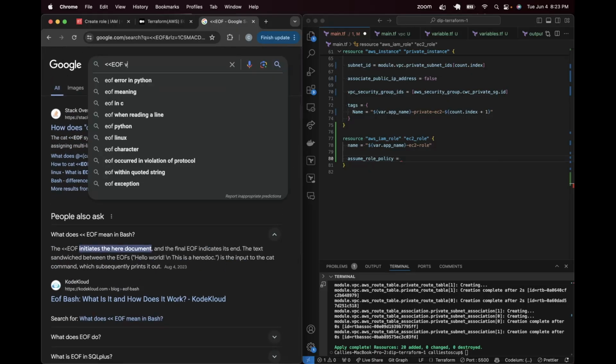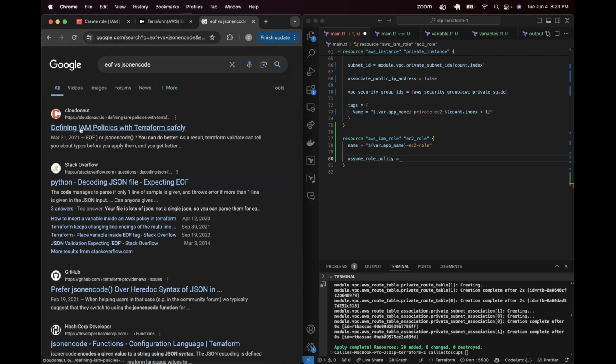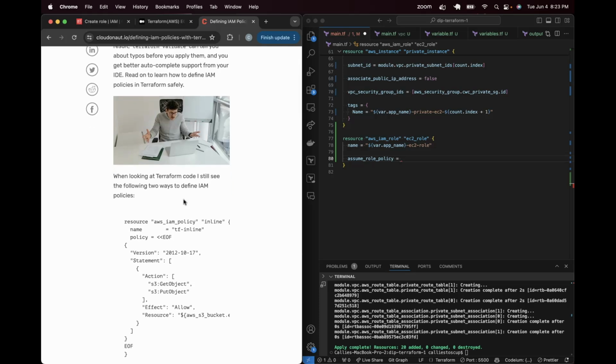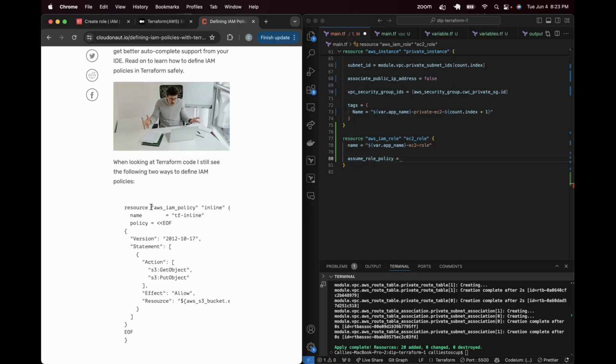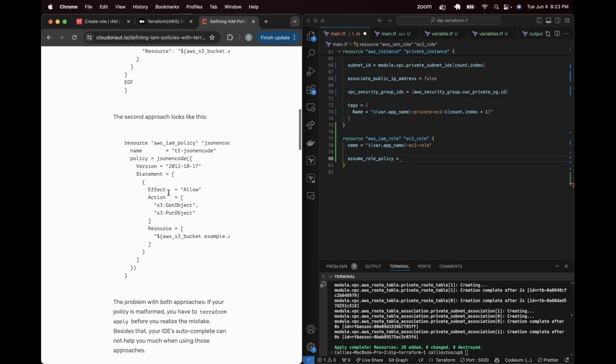So let's do EOF versus JSON encode. All right, so two ways to define policies. One is with EOF and one is with JSON encode.